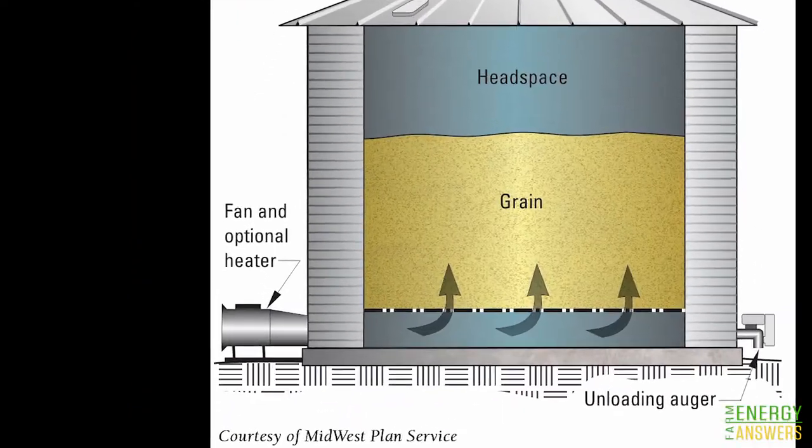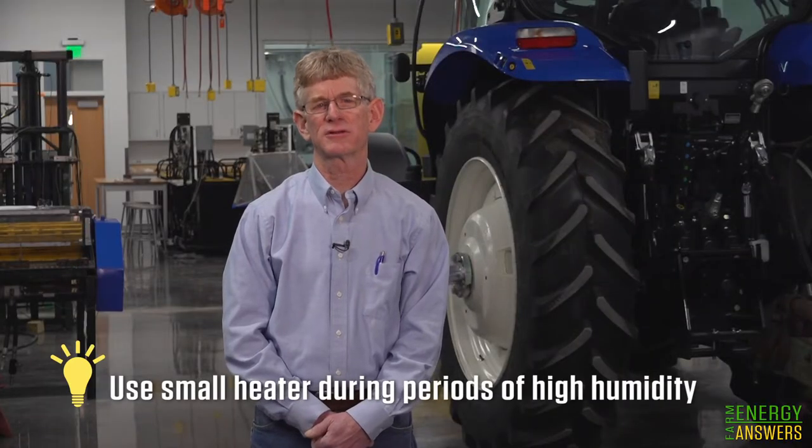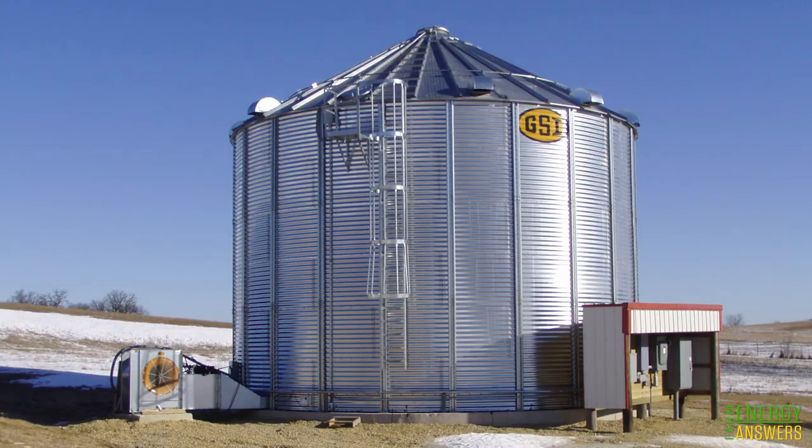Using a small heater to increase the drying air temperature up to 10 degrees reduces the relative humidity of the air and promotes faster drying. Some growers only use heaters during periods of high humidity, such as nights and rainy days, thus reducing the number of days required for drying and saving energy.